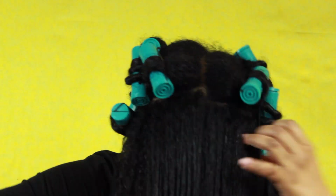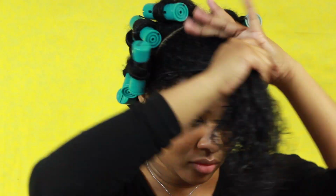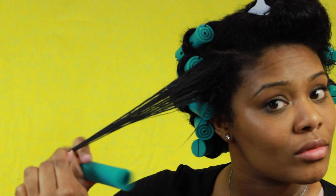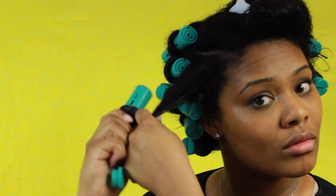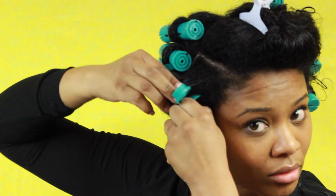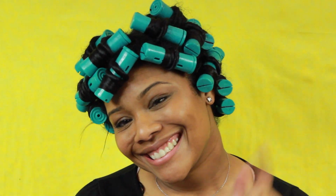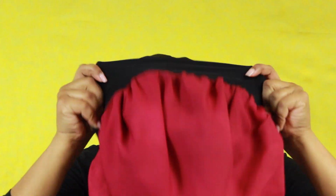So I went ahead and did the rest of my head off of camera, but I wanted to show you guys that my technique is basically the same for the side that actually turned out good. I just took smaller sections. So if you make sure that you roll up the ends and then do the corkscrew method and then make sure it's nice and taut at the root, it should turn out good. As far as sleeping, I like to put my scarf on first and then my bonnet over top, and I just slept in this overnight.